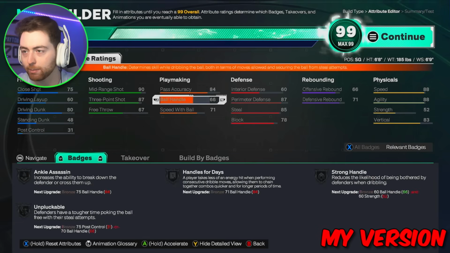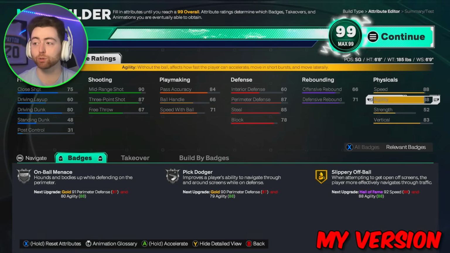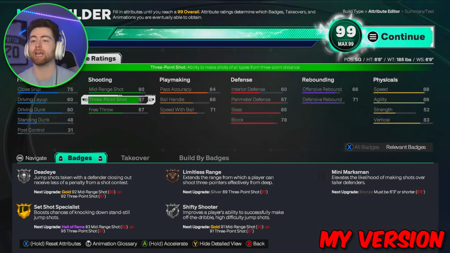I'll show you all the final badges in a second, because you really can't tell with all the cap breakers that are going to be put on this build. You can see it. This build is absolutely all around. It has rebounding, physicals, speed, defense, dribbling, passing, shooting, and finishing.